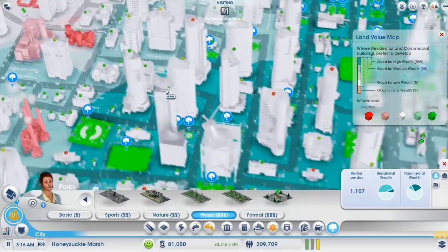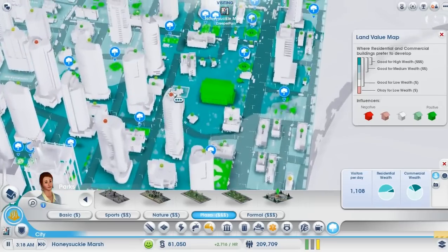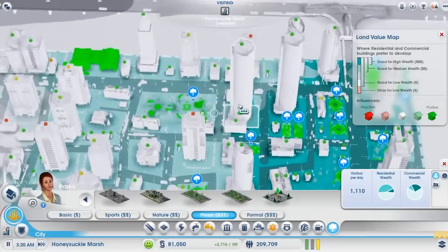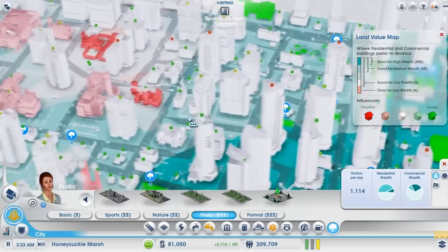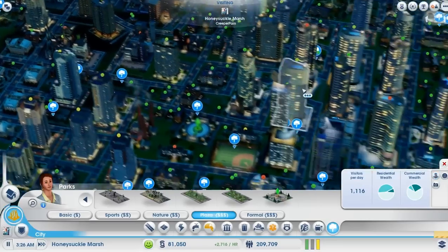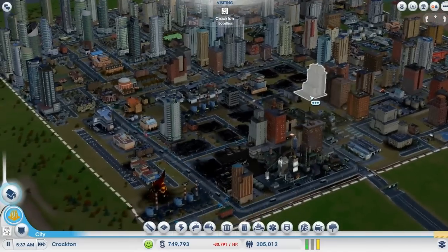Interesting, he definitely has his residential section down here, but super high value residential section. That's so cool. But really intense integration of all the different zones over there. Very interesting. Hello, everybody. Welcome to Crackton.